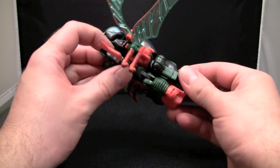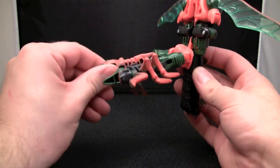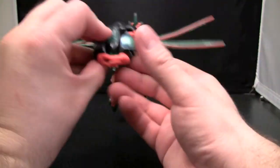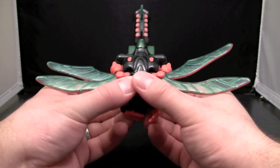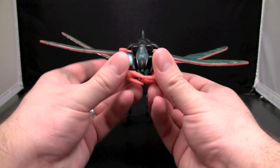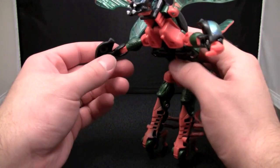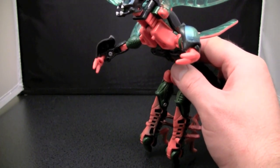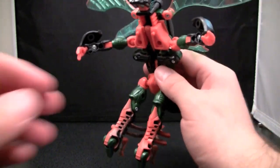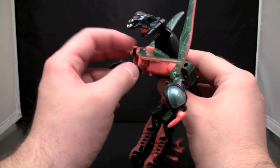First thing we're going to do is come under here and unpeg what will be the robot legs. And then we'll just turn them out so they'll become robot legs. Next we'll come in here and actually unpeg the arms from the robot face. And that actually does a really cool job of hiding the robot face. So we'll do that. And this is where it gets a little weird. I mean, other than my bad camera job. You're going to come under here and kind of push this whole section down.